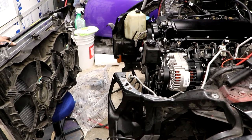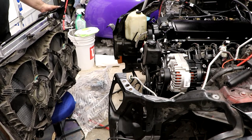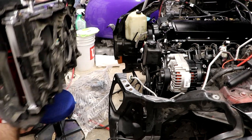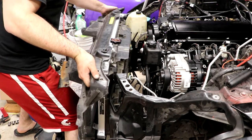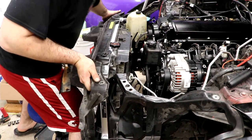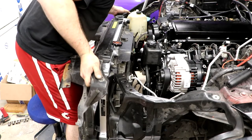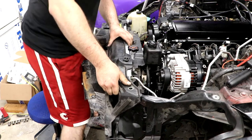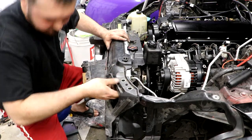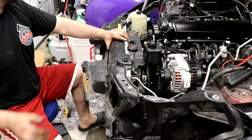Now that I have the radiator attached to the core support, I can now lift it into place. Theoretically. Like that. And take my bolt, hold it in place.